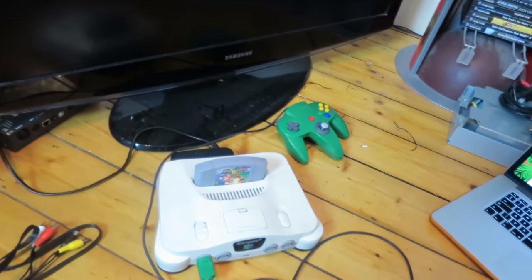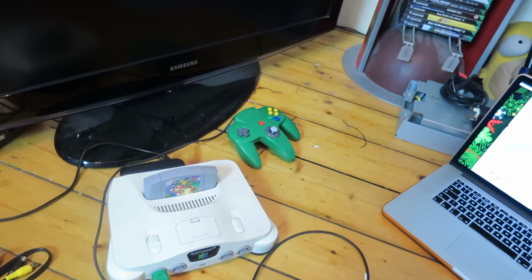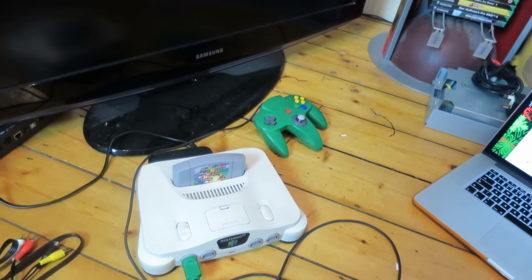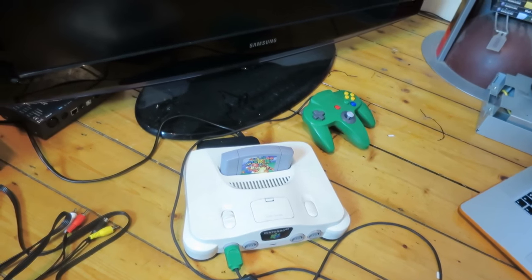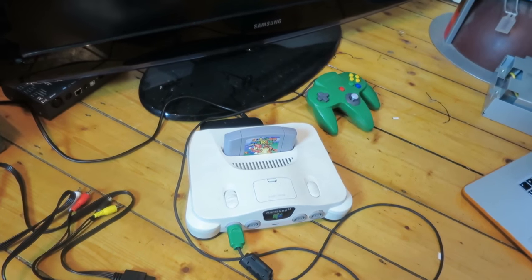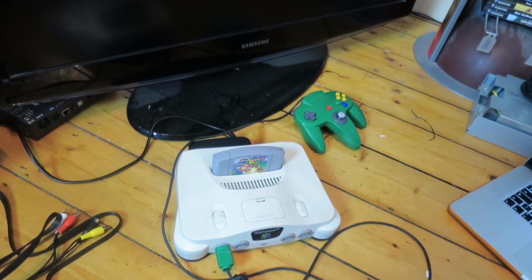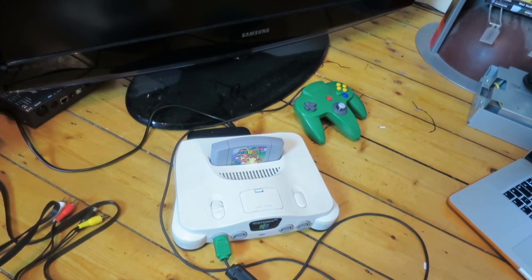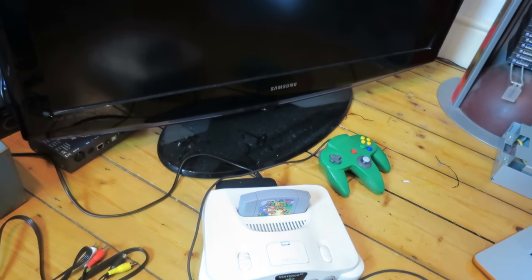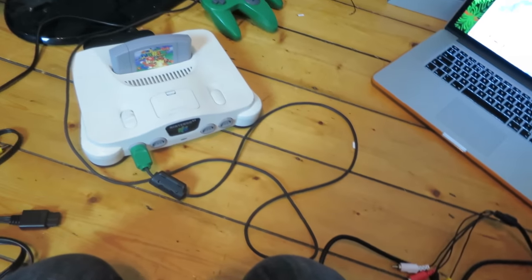But what I've been doing recently is a lot of planning and trying to gather together all of the cables and stuff that I'm going to need for the living room setup. Now, something pretty confusing about our setup is the fact that I'm trying to implement so many different consoles and devices from all sorts of different eras, ranging from 1980 all the way up to the present day. And getting it all connected and getting the best picture quality out of every single device is proving to be a bit challenging. Now, this particular little video is all about the Nintendo 64.